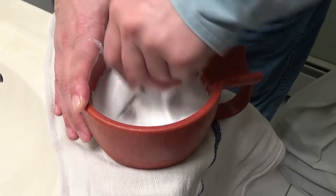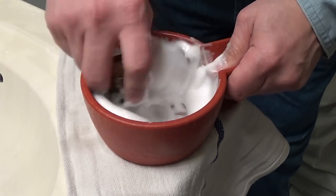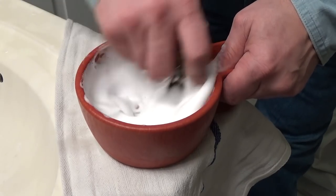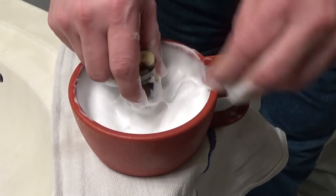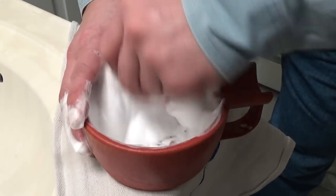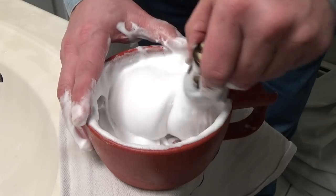We have a nice backbone with the Frank Shave brush. The grapefruit scent is coming out. I enjoy the tall sides to this bowl, because it really allows me to go a little bit more violently on the lather without spilling everything over the sides. I don't know if anybody has experienced that while using their own bowl. Oh, God. I put a lot of water in, and I just want to make sure that we have a nice, thick lather, and I do think we do.